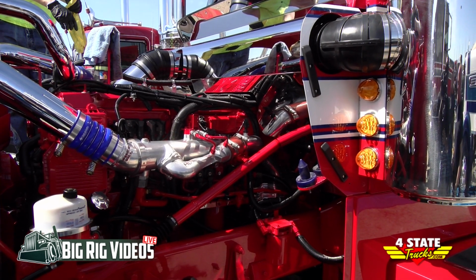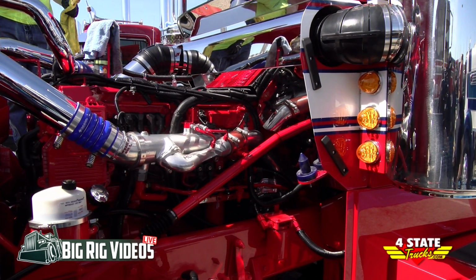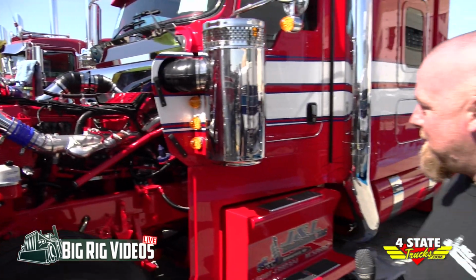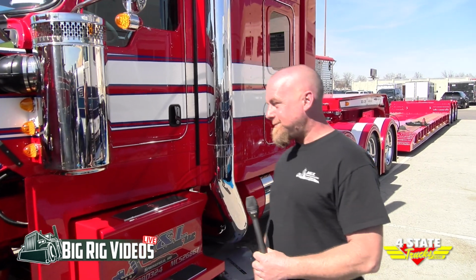Okay, so can someone go buy a stainless cover like that somewhere? Or are you guys making stuff like that? We handmade that. We had some friends that own a metal shop there in town, and I went over there and spent 2.5, 3 days with them, and that's how it turned out. Okay, so let's go down the truck there. Actually, let's take a look on the inside and see what you guys got going on there.